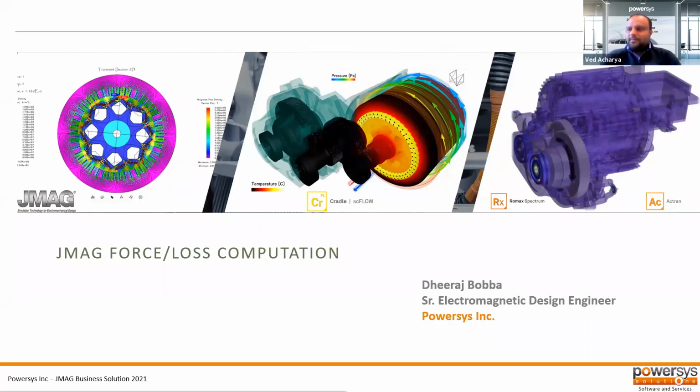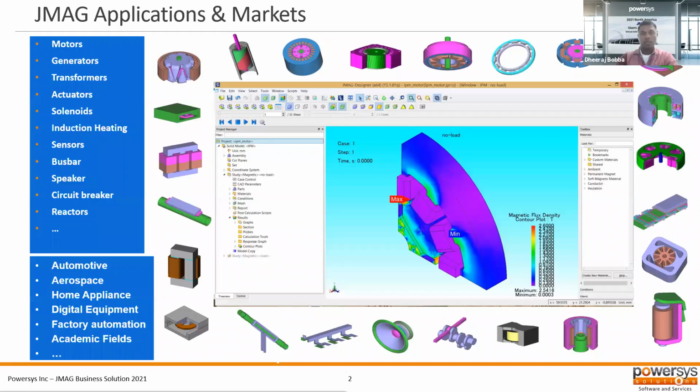Thank you, Ved, and welcome everyone again. This session, as Ved mentioned, is with our technical partners, Hexagon MSC. The first part will be a precursor to show how the force and loss calculations are performed in JMAG, and then the process to import that into MSC tools, and that's where our colleagues will take over. Just a quick introduction to JMAG before we jump into the main part.